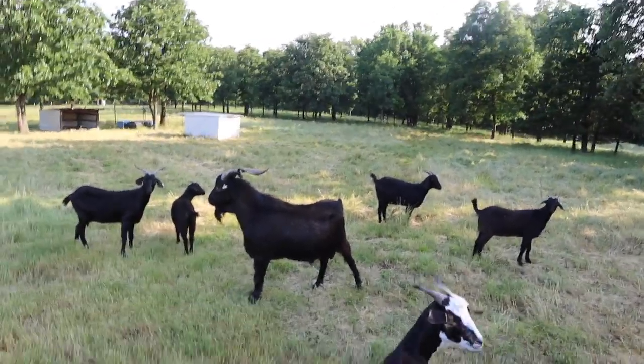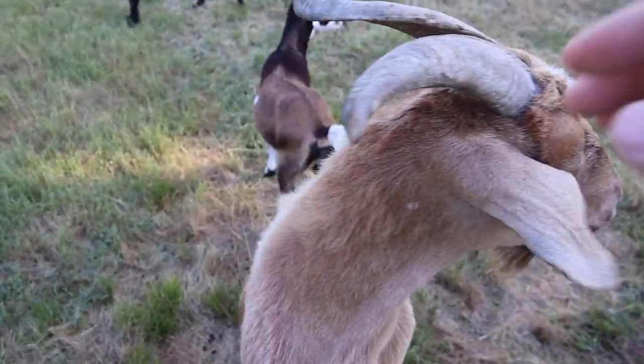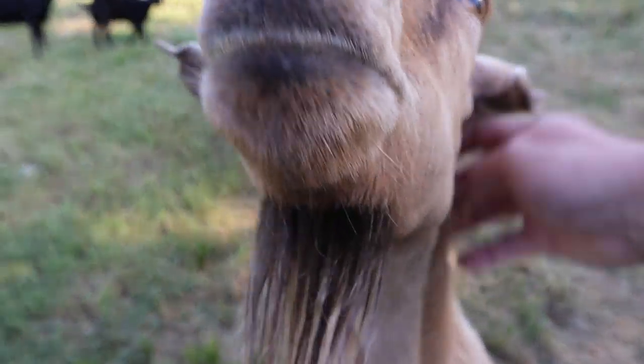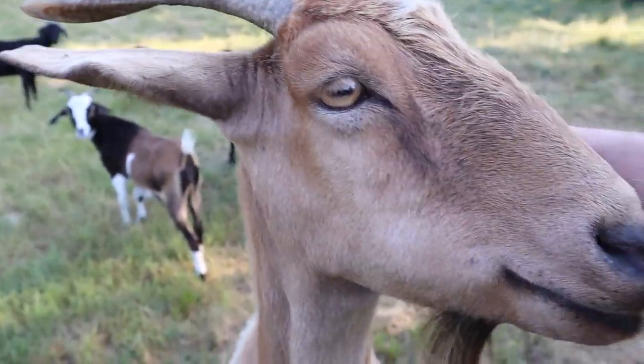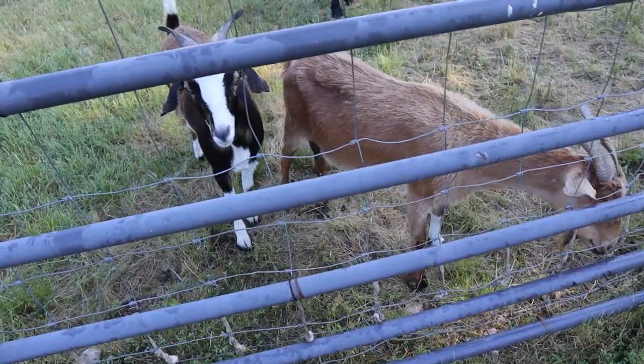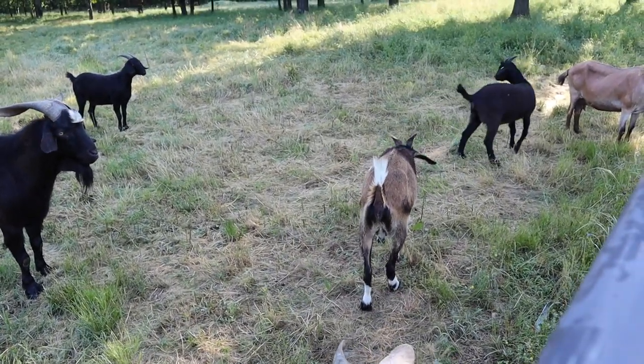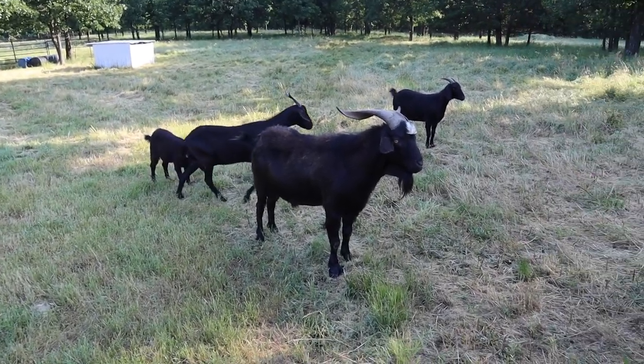Everything is going great over here. The goats have kind of settled in — they got their first rainstorm here on our farm and they jolted right into their little lean-to sheds. Let me zoom in on them a little bit. There's the big boy right there, he's the buck that came with this herd. And here's one of the bottle nannies — she's super friendly. That's One Sock. She's a really colored-up kiko goat, very pretty, and then we got some more blacks just like our Spanish.